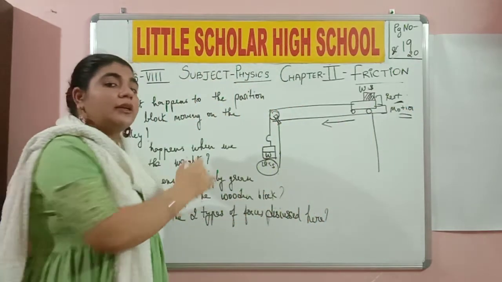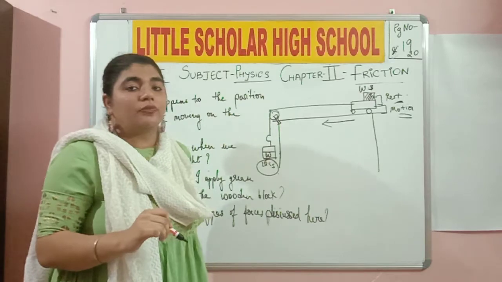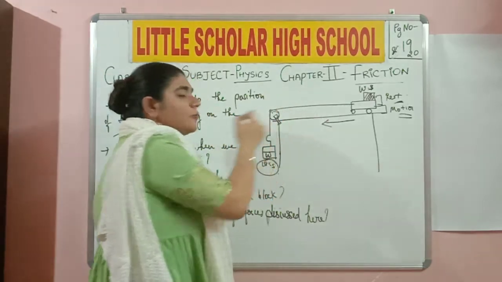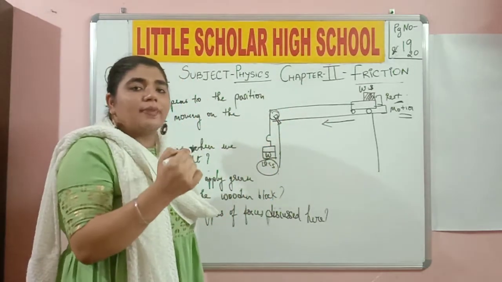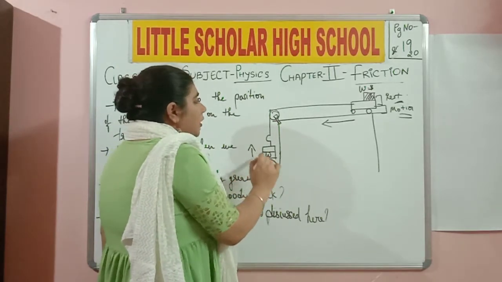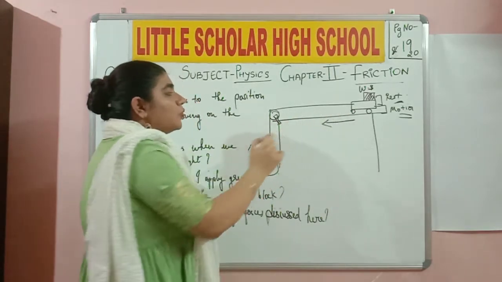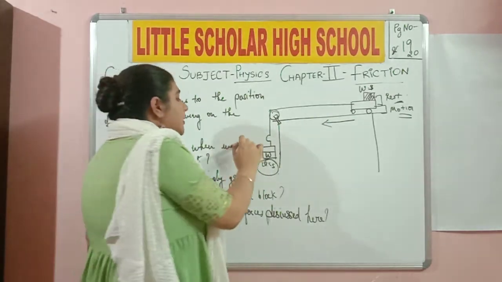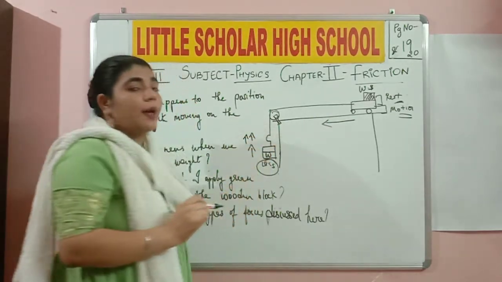Now, if I keep increasing the weight, what is going to happen? It is going to move a little faster. It is going to catch some acceleration, yes or no? So if I increase the weight over here, the toy trolley is going to move faster. If I keep increasing the weight, what is going to happen?